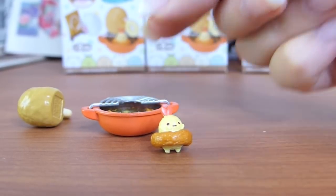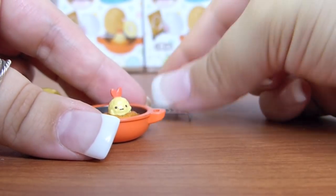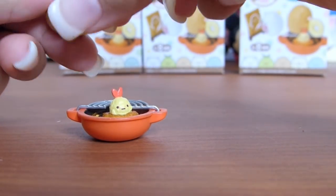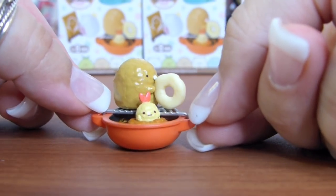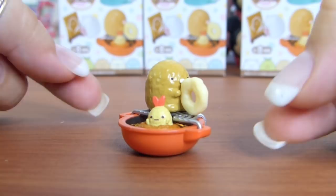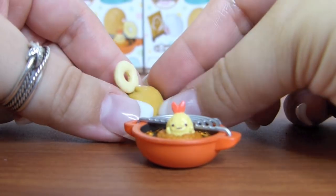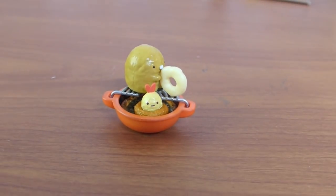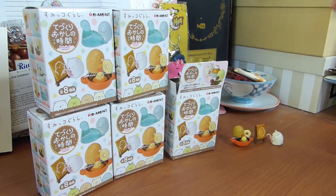So I'll put the grate back on there so that Tonkatsu can sit on there. Ebi Fry's got a little space — two little holes or pegs for the feet to slide into — and then you put the grate on top. And then we've got Tonkatsu. Oh, it's so cute! Look at him eating his little donut. Oh my gosh, you guys, this one just makes me smile. I think it is absolutely adorable — just all of the little details. I mean, this is a freaking art form, that's for sure. So cute. We will put the Tonkatsu and Ebi Fry right next to Shirokuma.